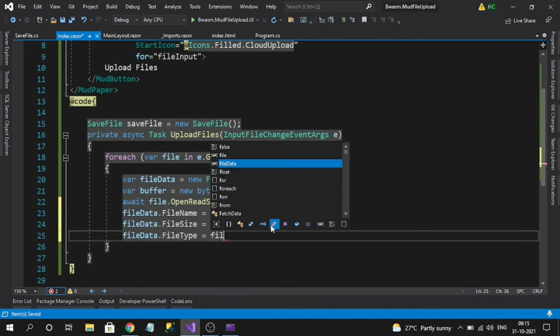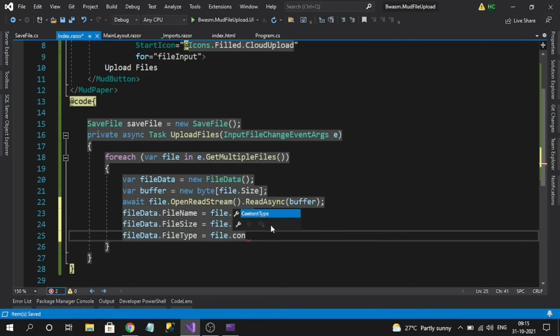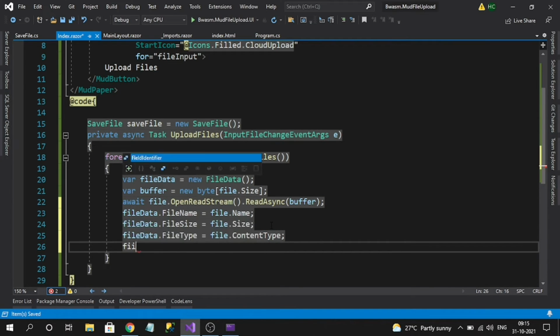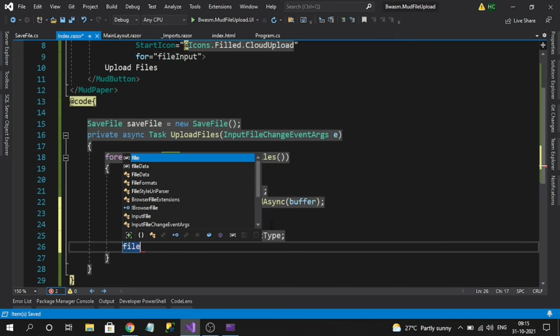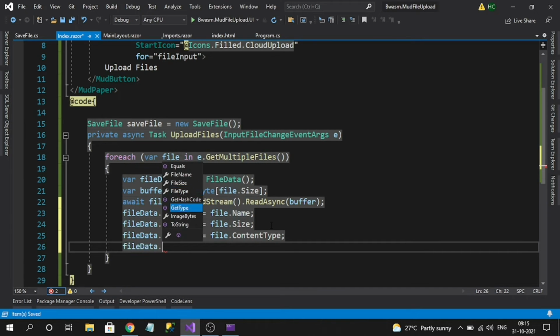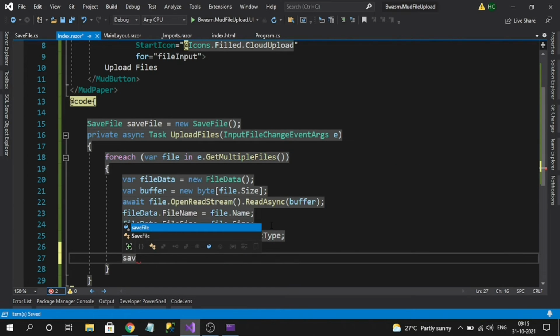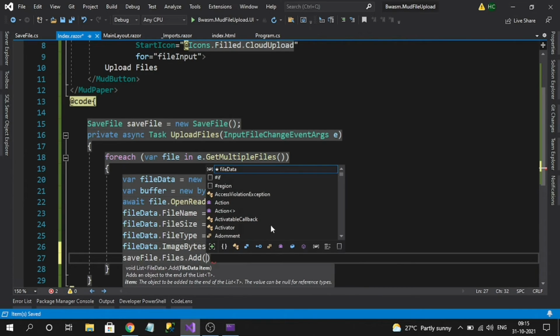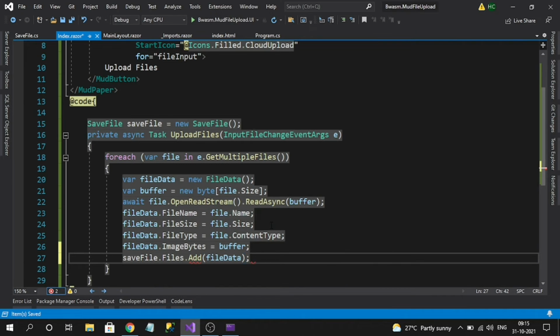Type is file dot content type. Image bytes are nothing but our buffer. Finally, add that object to the save files instance. Now we have successfully saved our uploaded files into our variable.